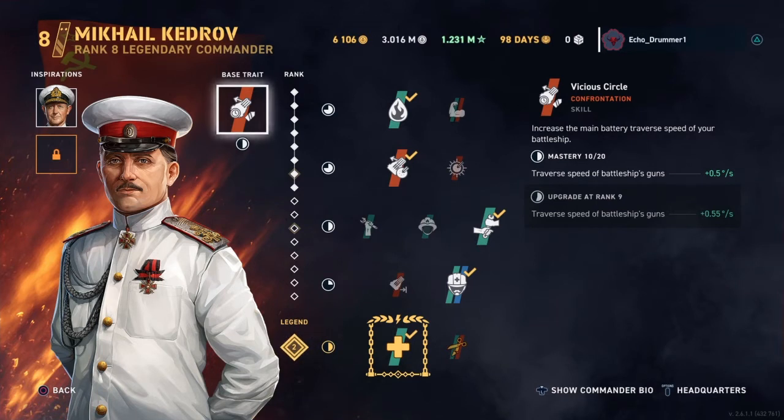Vicious Circle will have a greater or lower percentage boost based on the original stat, the baseline stat of the turret traverse for that ship. Now, you will note here that my Kedrov is only 8 Legendary 2. His current traverse speed buff is only half of a degree per second. So it's exactly at Mastery 10 of 12, just a little over what I'm calling functionally maxed right now. So he's got a lot of room to grow in terms of his ability to boost your battleship turret traverse. So keep that in mind.